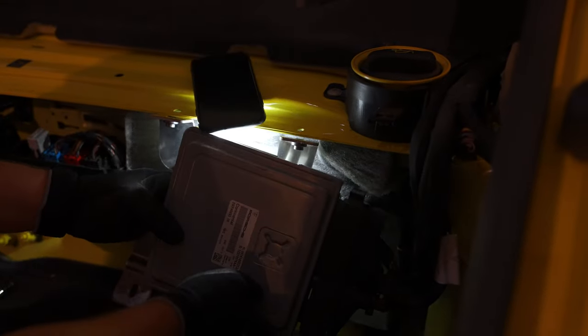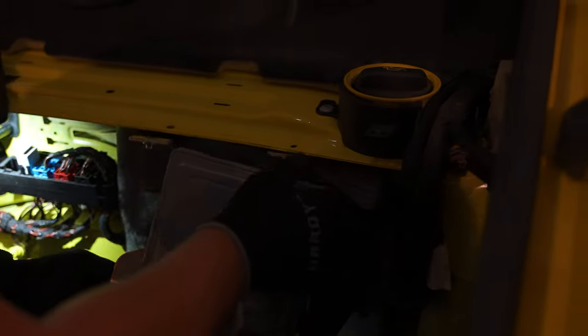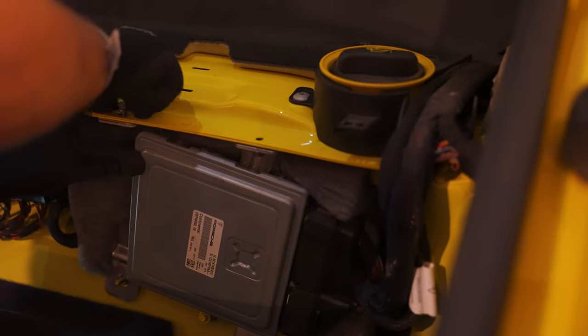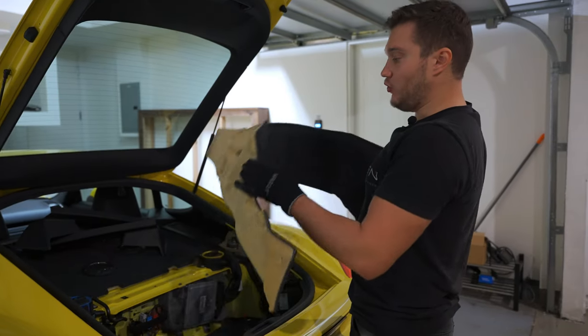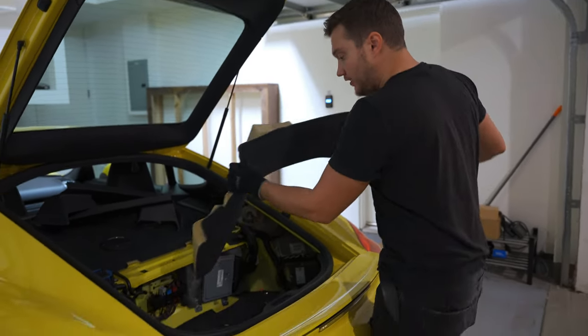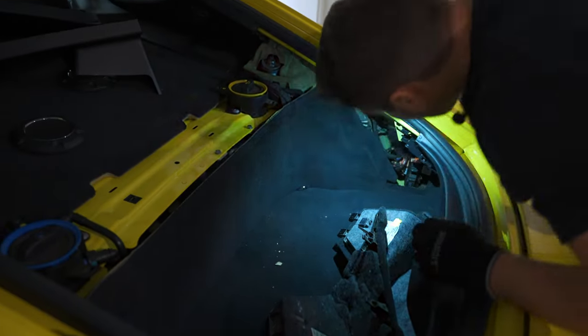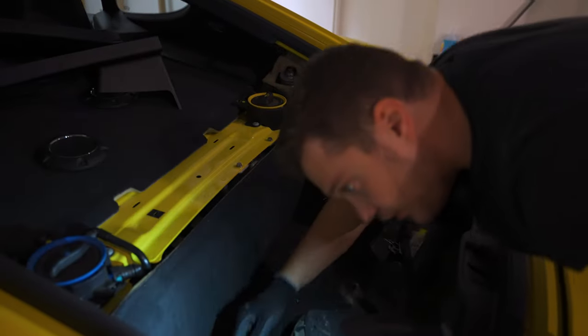And let's do this one. All right. Bolts first, nuts later. This is done. Now we're putting the carpet back in. That's a first. Just make sure it sits properly. Everything's good.